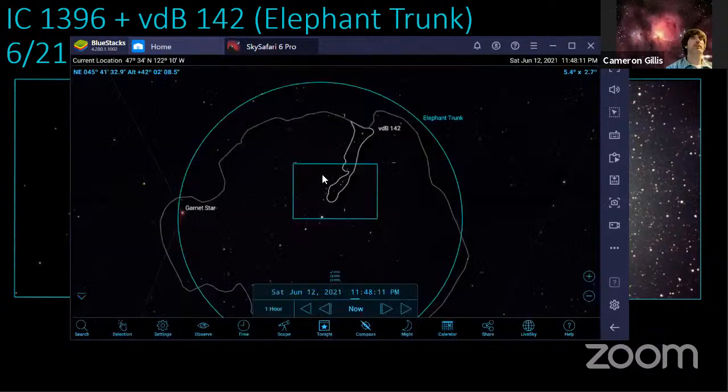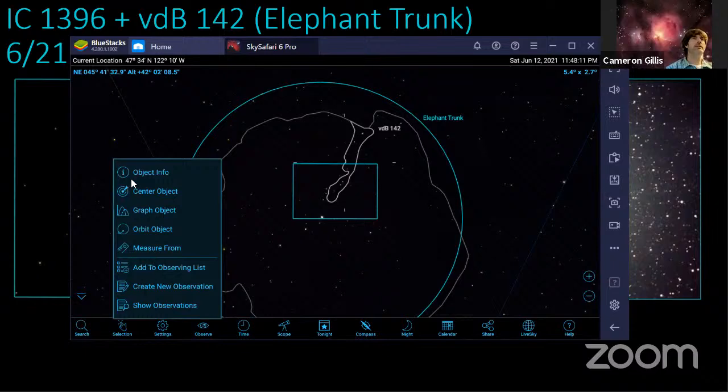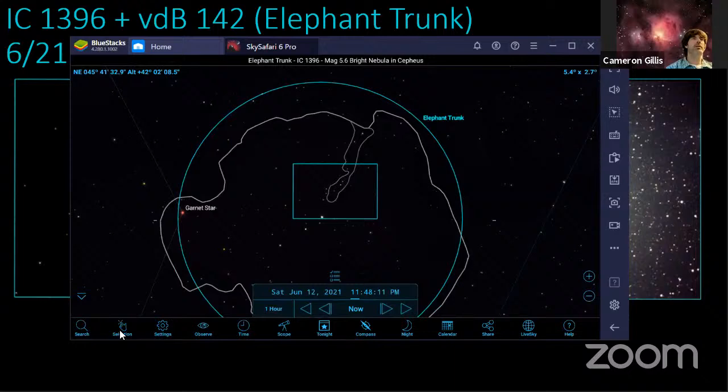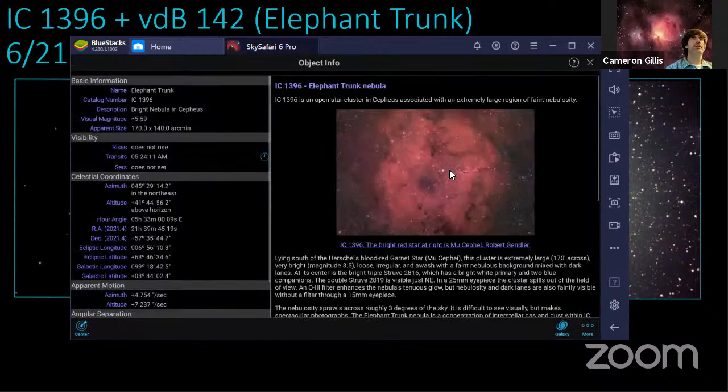if you look at the edges of the image, let's go back to object information. Oh, this doesn't have the picture. Let's go to the background nebula. If you look at the edges of the elephant trunk, that's the emission portion. It's kind of like the pillars of creation type of thing, where you have that wave front, that shock, which has that edge nebulosity being ionized, probably because of the star, the solar emission going out to basically excite the nebulosity along the edge.